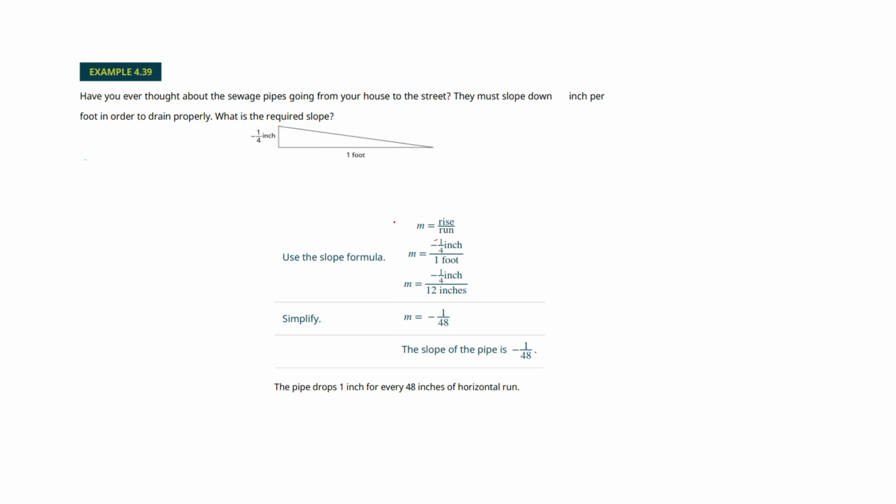Okay. I was like, what are they doing here? So they told us one is in inches and the other is in feet. So this is a little more complicated than I thought. We need this to be in the same unit. So I don't want to use feet. This doesn't match. So 1 foot is 12 inches. So my slope is now going to be -1/4 over a run of 12. Now this is real complicated. So the units now match. They're both in inches, which is good.